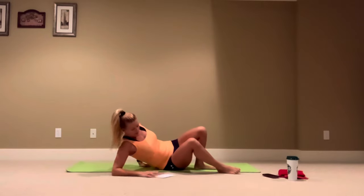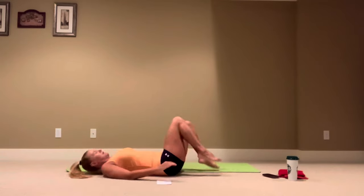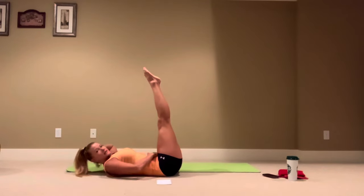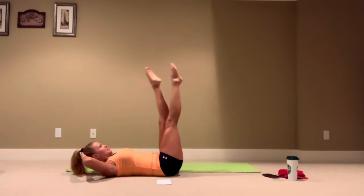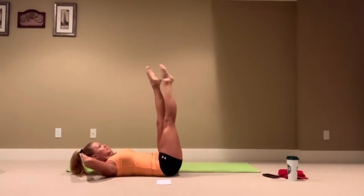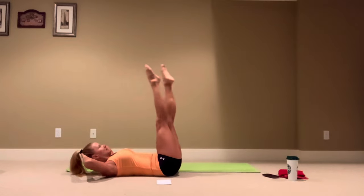I'm kicking my wall, so I'm gonna come towards you just a little bit on this one. All right, hands behind the head. You can also stay down on the mat if you choose with the head. So come on up into your curl. Keep that core nice and compressed. Here we go, pulse one, two, three, four, squeeze and close. One, two, three, four, squeeze and close. One, two, three, four, and open and close. One, two, three, four. You go at your own pace.